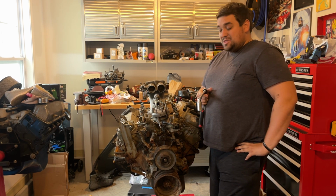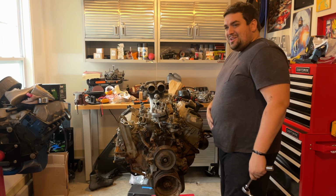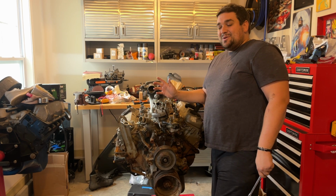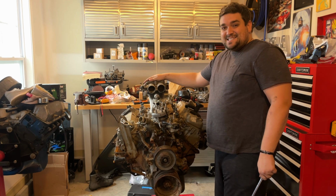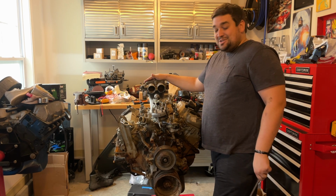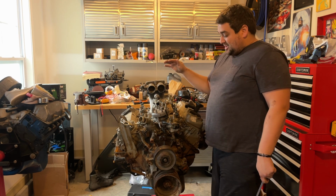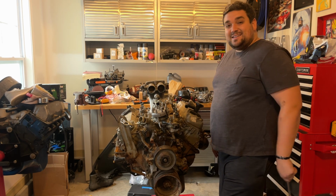This is the new engine for our station wagon project. Well, I was going to LS swap it, and I still want to, but that's just going to take a little bit more time and money to get everything I need to put a big turbo on it and make some big horsepower. So we found this 460 in a junkyard out of a running vehicle, and we're just going to put our high compression 429 heads on it, put a little bit of a cam in it, and swap this in there. So today we're just going to take it apart, see what it looks like, and that's about it. Let's go ahead and get to tearing this thing apart.